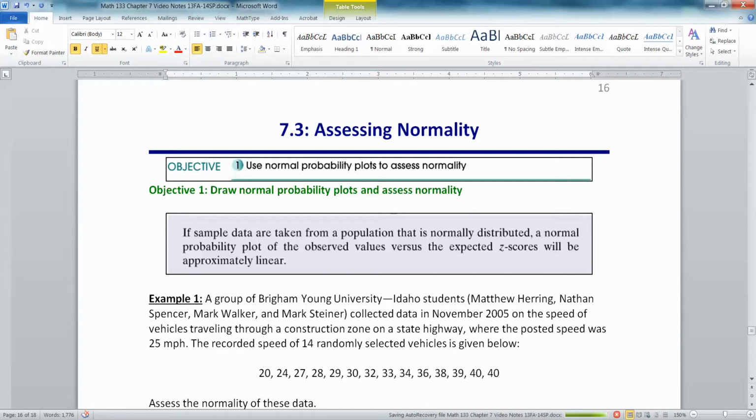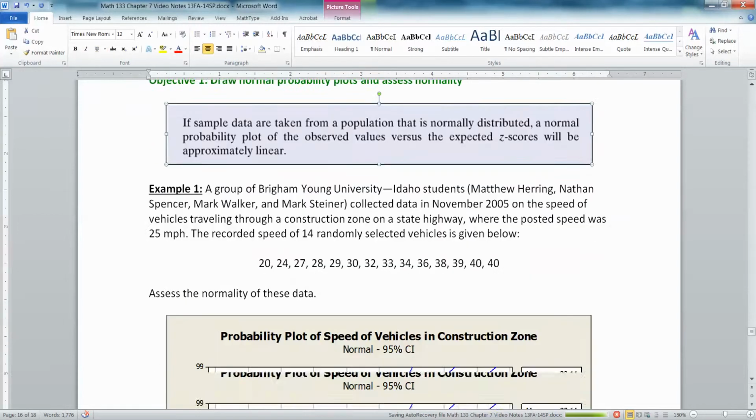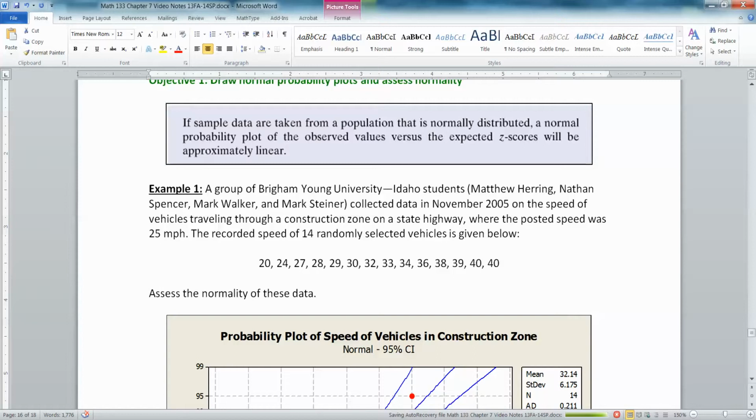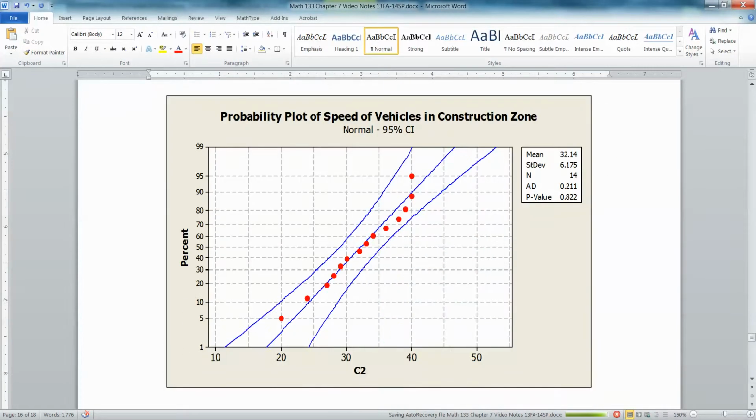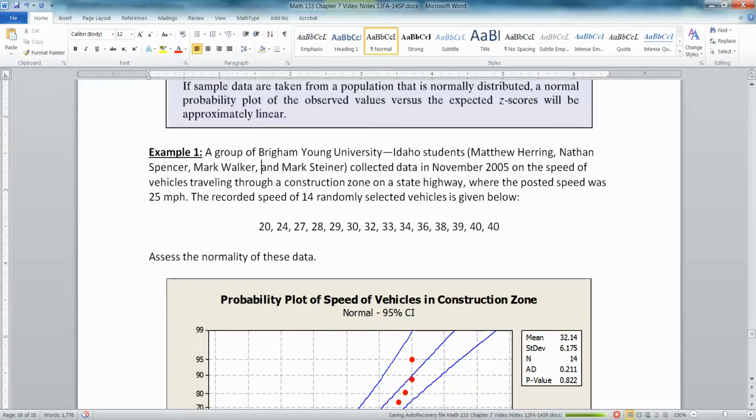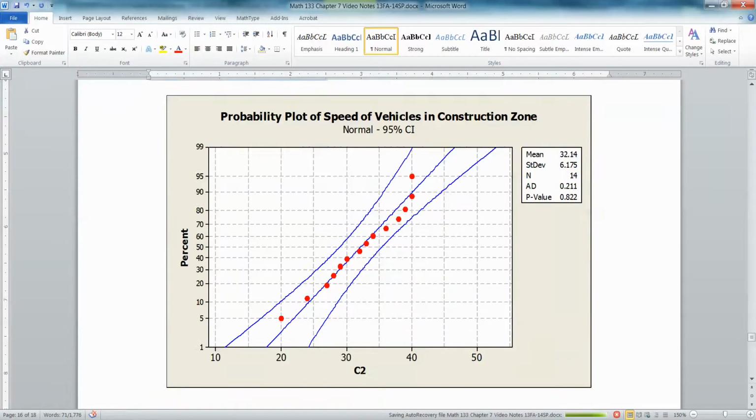And the answer for that is that we draw a plot, namely a normal probability plot. And in a normal probability plot, you're looking basically at the z-scores. It doesn't really matter to us too much in this course what they are. You're going to look at the plot and see whether the data in the plot are approximately linear. If they are linear, then your data is normally distributed. That's it.